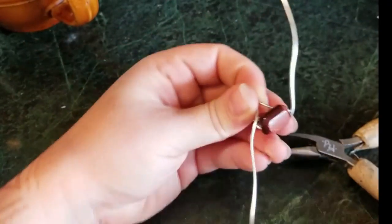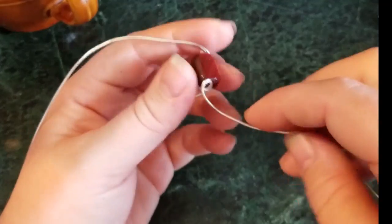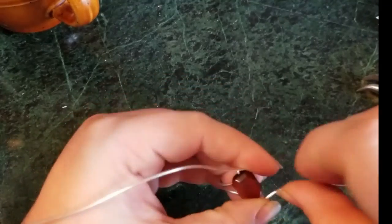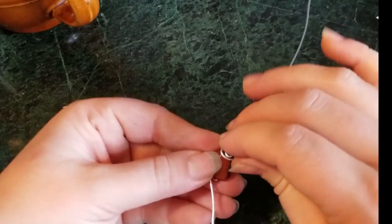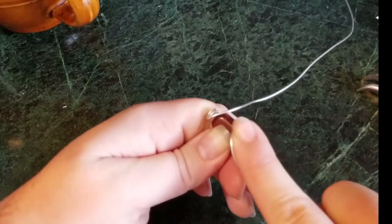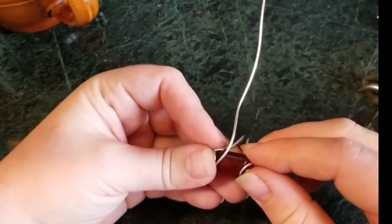And so to do that, I'm actually just going to pin this part with my finger and start twisting around to make like a little loop-de-loo. And then on this side, I'm going to do the same thing. Just looping it around into a spiral like that.